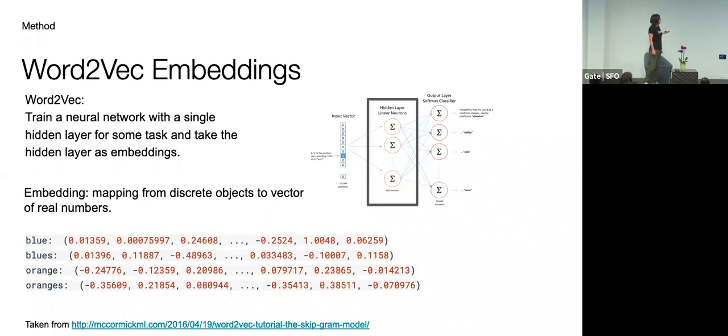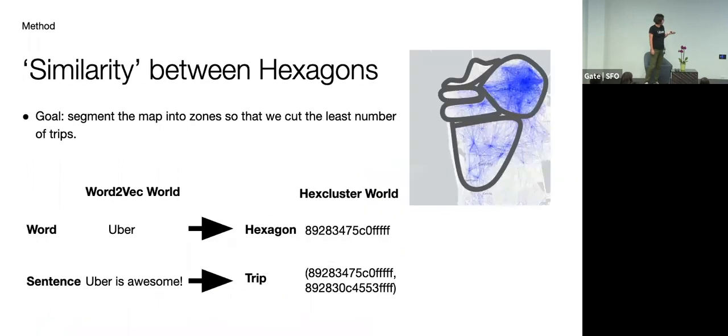So as you can see, getting out of this, we are having a real numbered vector of the dimension of the number of neurons in that hidden layer. So this is basically a featurization method that we can use to describe the word.